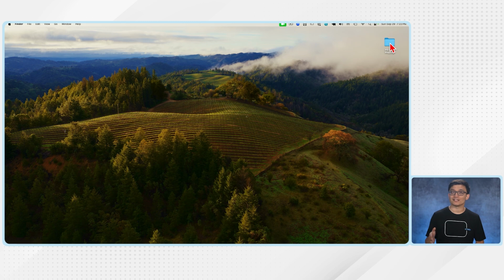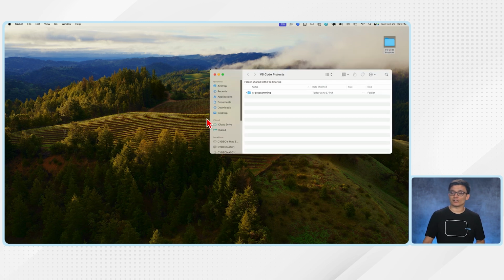we treat it as the default directory of all the projects that we will be creating in Visual Studio Code. Under this folder, right now, I currently have JavaScript programming. You may also have the same projects or more projects, okay? The Playwright project that we are about to set up, we will be creating it under this Visual Studio Code projects folder as well. So this is going to be the default directory of all the projects.